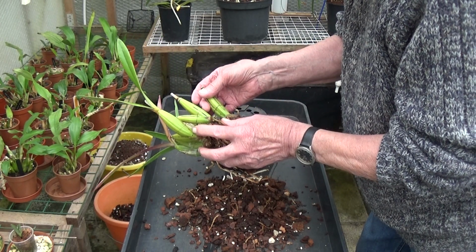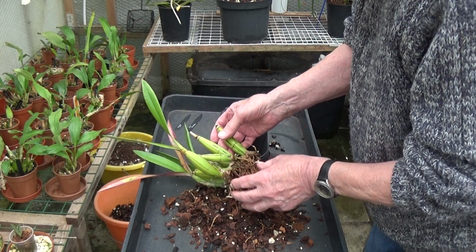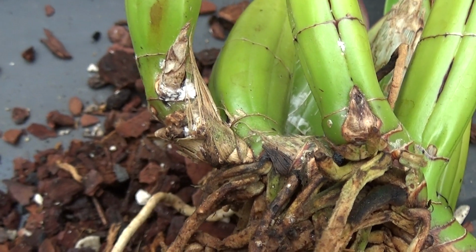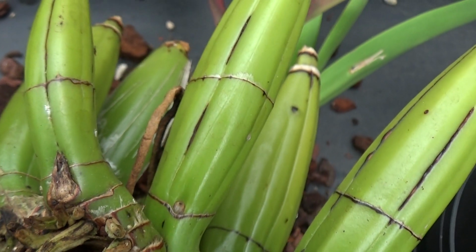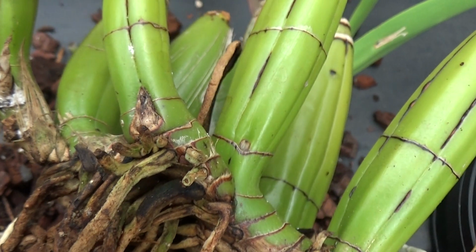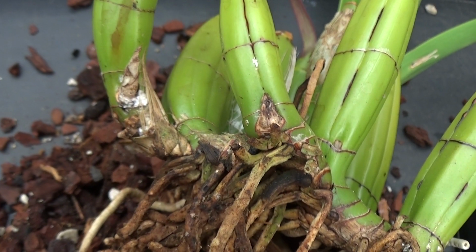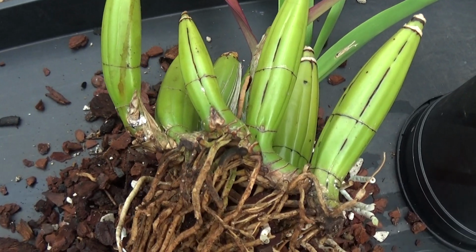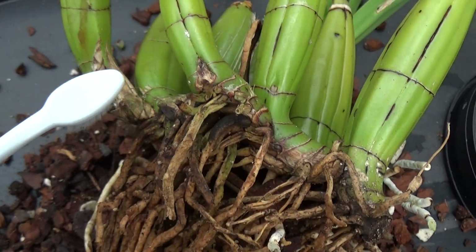Yeah, there's a new growth coming down. It's been surrounded by mealybug. Can you see it around that new growth there? Now that's either mealybug or Bois de Val scale. And if it's Bois de Val scale, it should be dead now, but I'll get the toothbrush and give it a brush to see if it comes off. Well, I've got a nice soft toothbrush here, so we'll just give it a go.